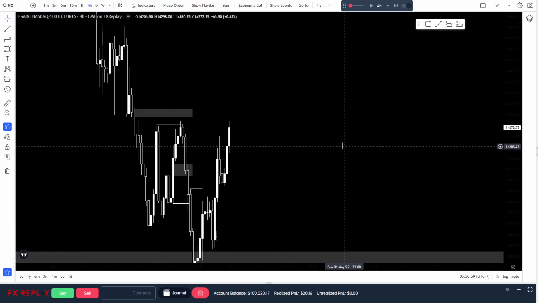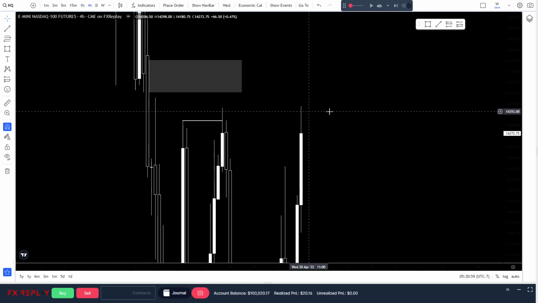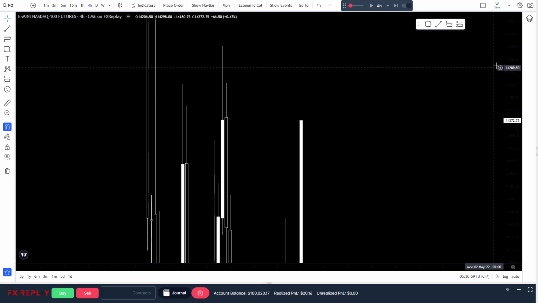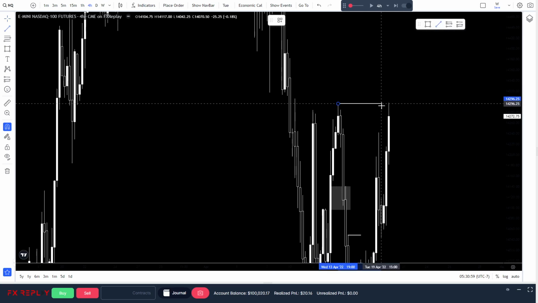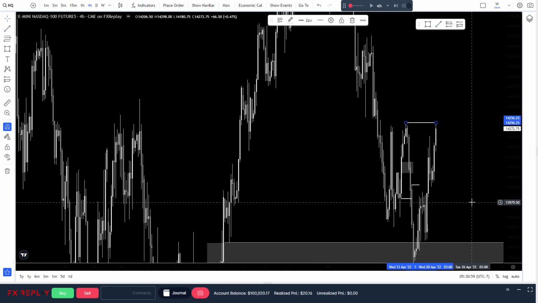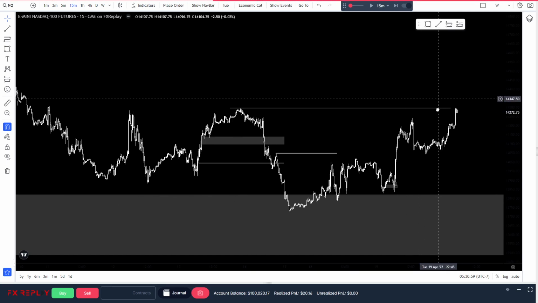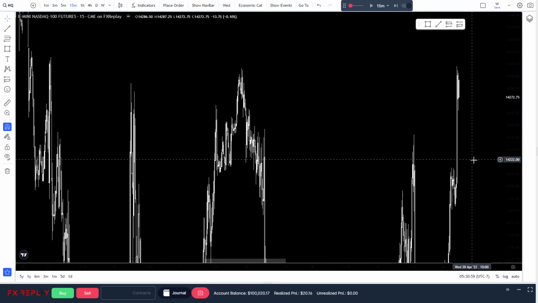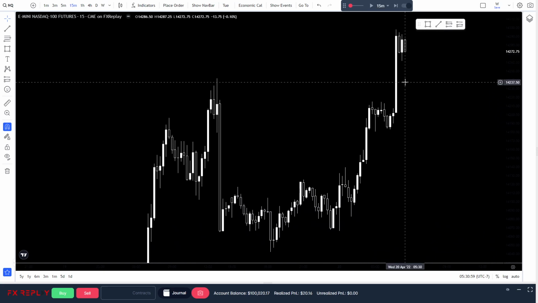Okay, so 4 hour. Wow, okay. Did we take this high? Yeah, we did. So this bullish target has been hit. Now I'm still bullish, but I'm not super interested anymore because we did sweep this. We did tap into this, so let's just see. Honestly, they're pretty equal. We didn't sweep it that much. So let's just see what market open does. I'm not interested in this at all.